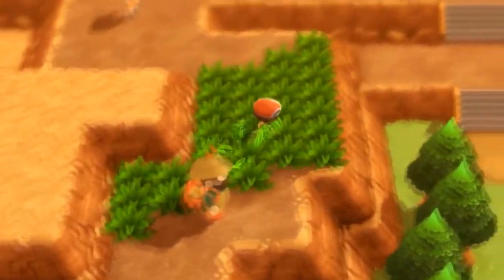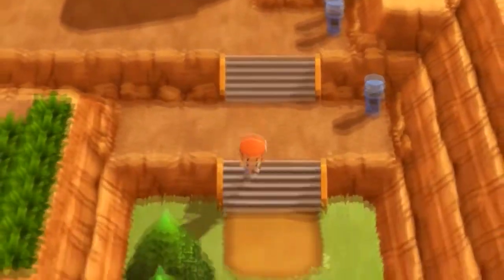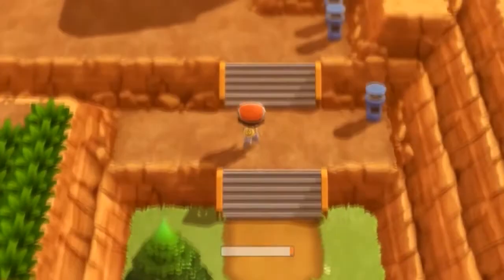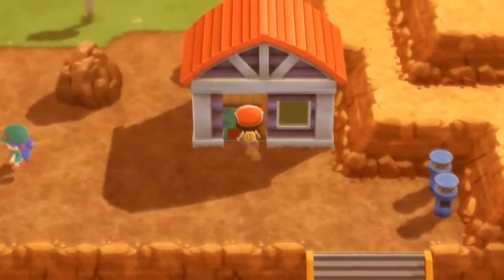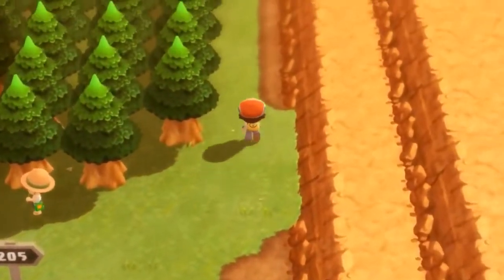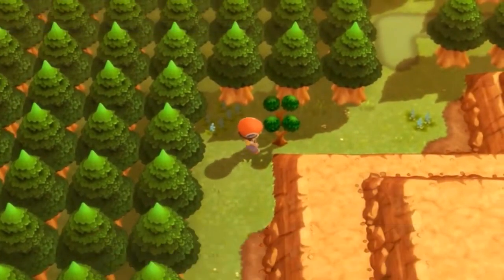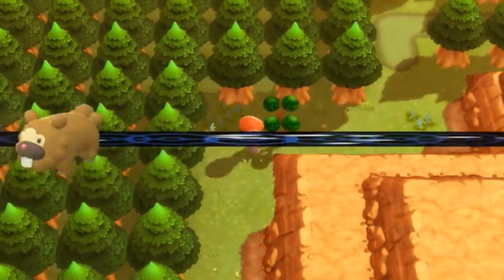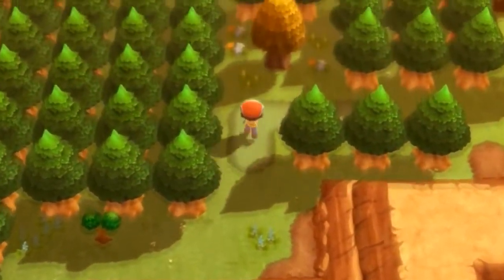Now, I do remember that there's an area right here where you can actually cut, and it's a shortcut to Eterna City. So I'm going to use a Repel no matter what, just good gravy, because we don't want to go through this whole area right here. So let's get this. Look at that, our Lord and Savior Bidoof doing it again. And here is the backside.